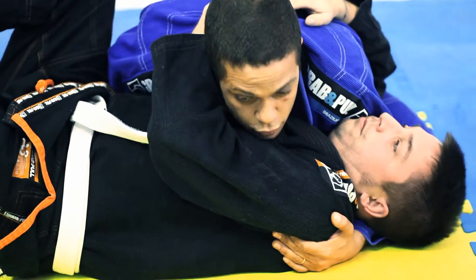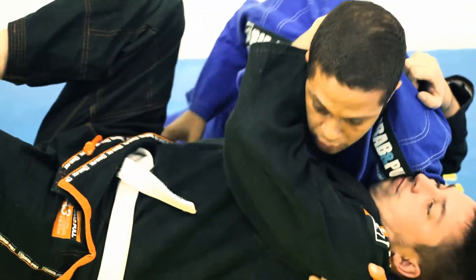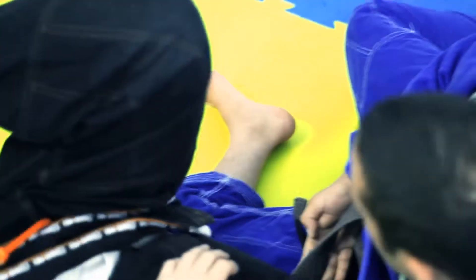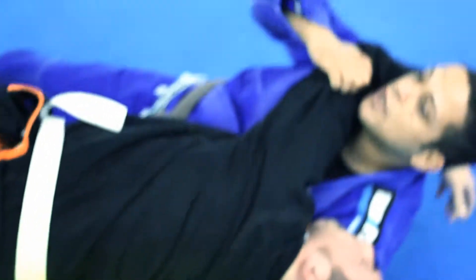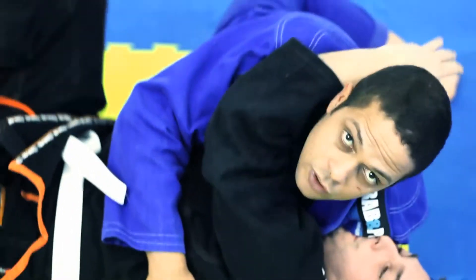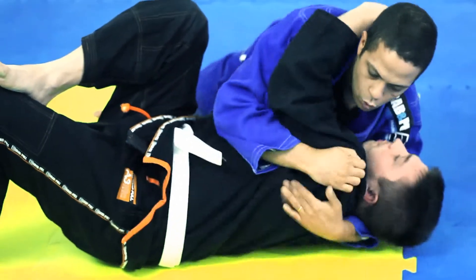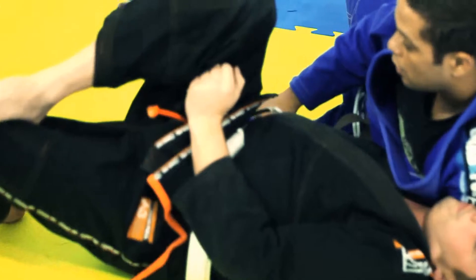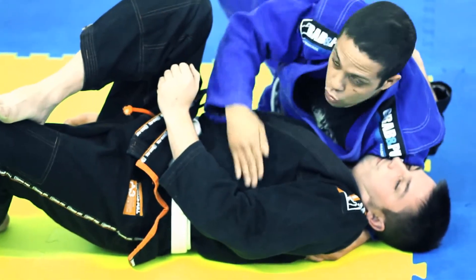I use the hand I have on the floor just to push me this way a little bit, and then I move my knee right here. So that's where I have my knees - making this frame here on Richard. I've got my right leg in here because Richard can push this way, coming into me. If Richard does that, then I'll post to stop. These are really, really important positions. One - pressure. Knee - my left knee right to his hips, right there. Right foot posted here. I've got this kind of really good position here to attack.